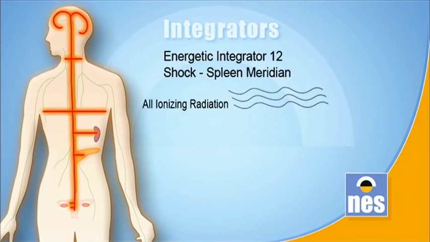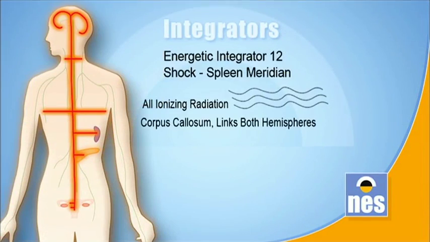So long plane trips at 40,000 feet, it's a bit like space travel. There's a lot of ionizing radiation and you're not very well protected. We always suggest that you take kelp tablets before flying because it upsets Integrator 12.